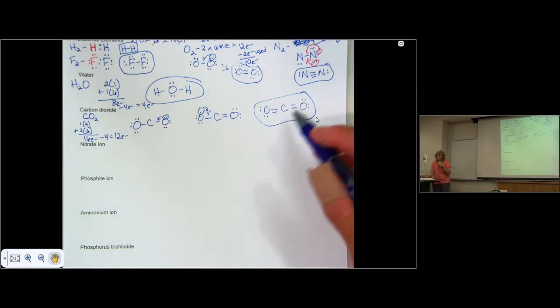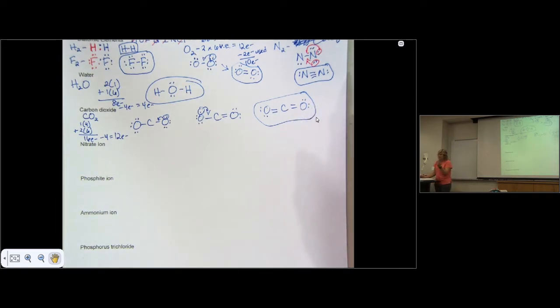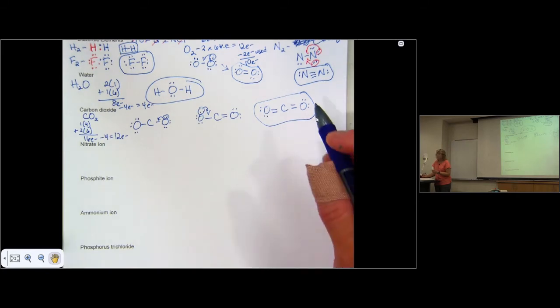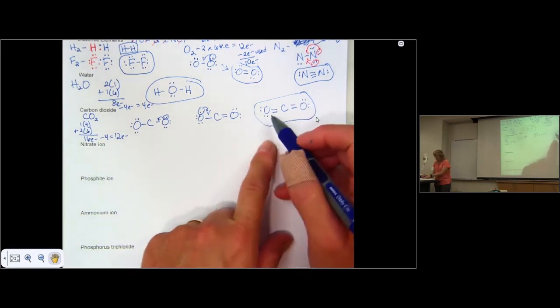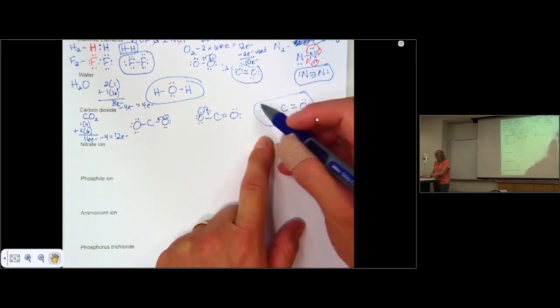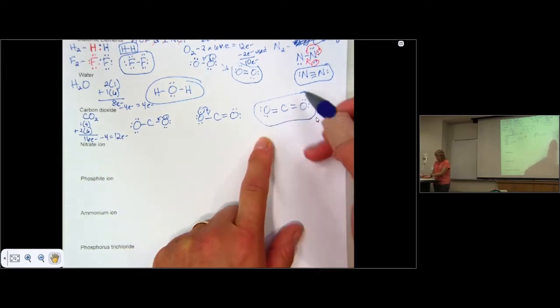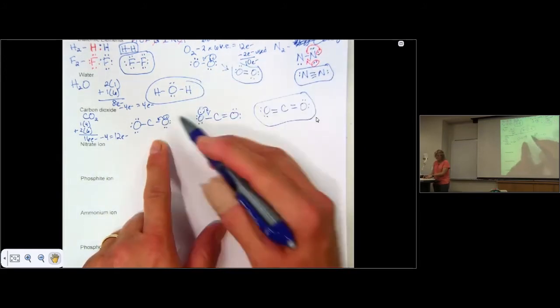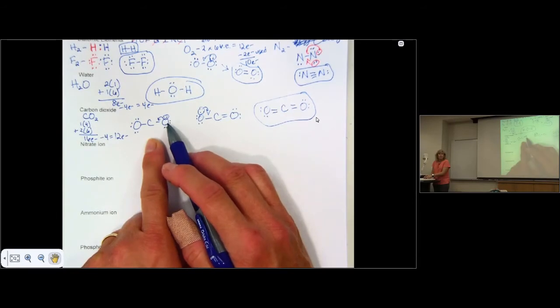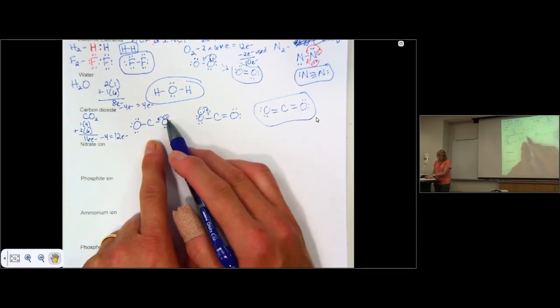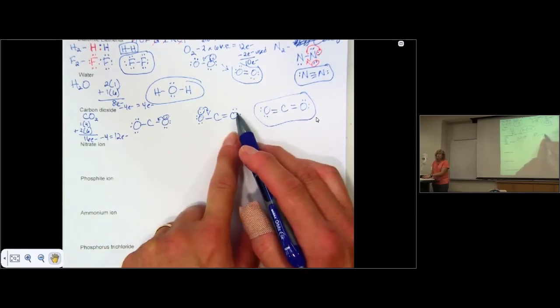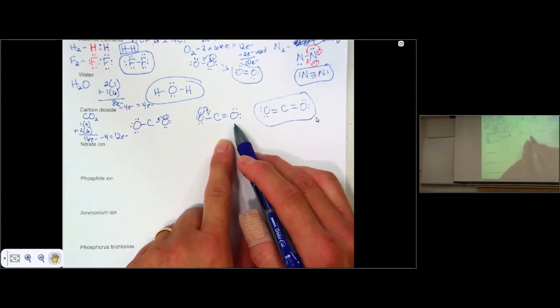Do you understand the process of sharing with who doesn't have enough from who has enough? What about, does it matter when you take them away? Good question. I meant to do something goofy on you on purpose, and in a sense, I did. Do you see how it looks like I took this pair and put them in the middle, and then when I redrew it, I left the pair there, but this time this pair is gone?